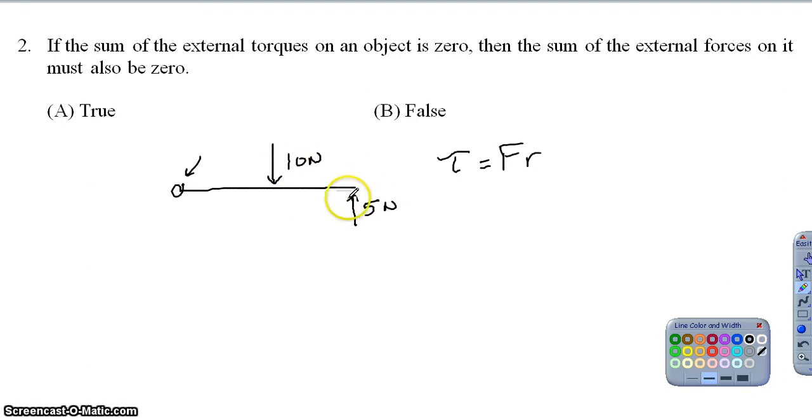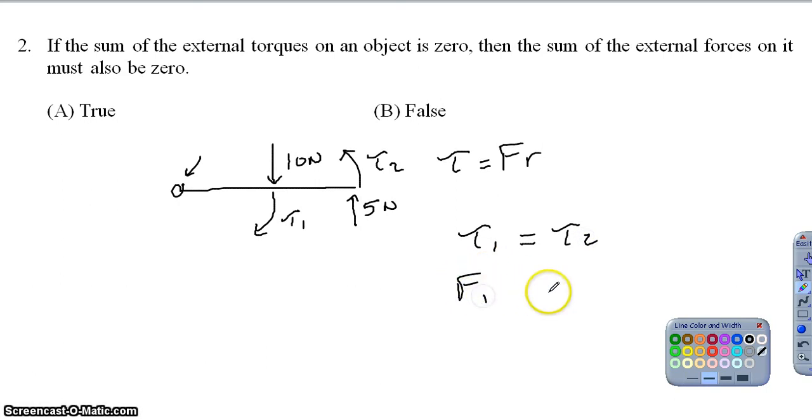So using that reasoning, we can see that the torque produced by this first 10 Newton force could very well be equal to the torque caused by the second one. So maybe my first torque is equal to the second one. If the forces are different, the only thing that tells us is, if for instance the force of the second one is lesser, the radius better be more to compensate for that.